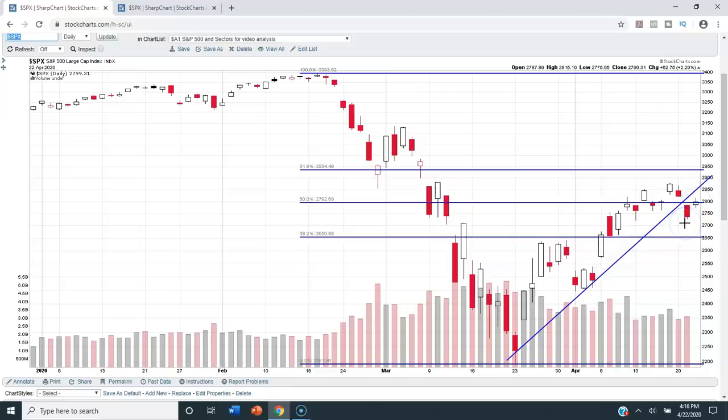And so, a couple of takeaways here from my perspective. It's taken trillions of dollars of stimulus from the U.S. government and other governments around the world to even produce this 50% retracement. And again, all we've done is retrace 50% of what we've lost. There's still a massive amount of unknowns. You can see we've been going sideways here for almost 2 weeks now, and we'll take a look at that on another chart in just a second. And we're underneath this trend line that we had on the daily charts that started back on the 23rd. So it looks to me like this market is running out of gas.